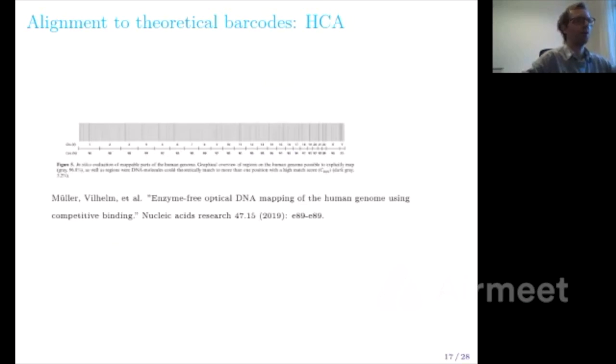And so we further evaluated how well this densely labeled optical DNA mapping approach can map barcodes on the human genome. We made a simulation where we looked at what percentage of the human genome we could map if we just took random 200 kilobase barcodes and placed them on the theory, as if you run experiments with random fragments.